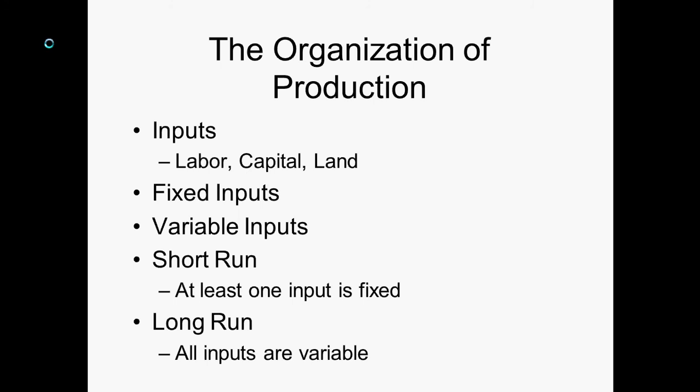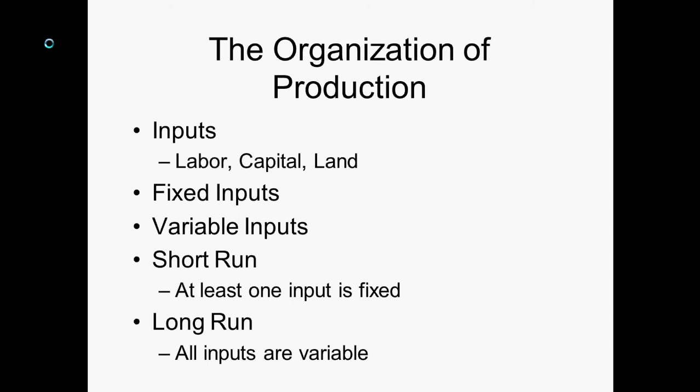Variable inputs, typically we think of this as being labor. Labor, you figure, is a lot easier to lay off if you don't need it, or to hire if you do need it. Now, that's not always true. In some cases, it might be that you have certain capital equipment that would be fairly easy to buy or to sell, and certain kinds of labor might be very difficult to hire. But in any case, you can make the distinction between fixed and variable inputs.